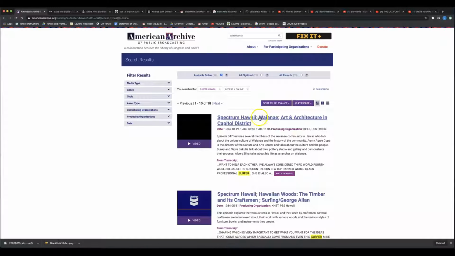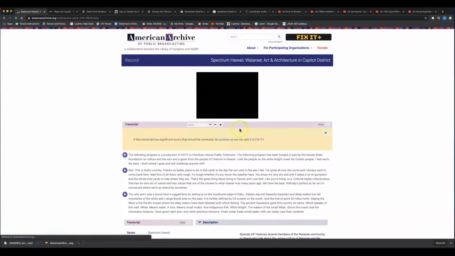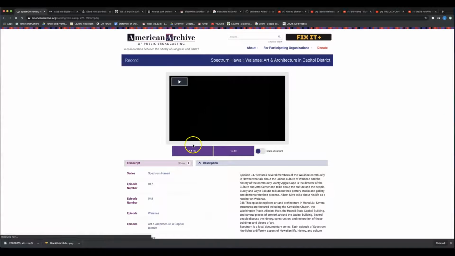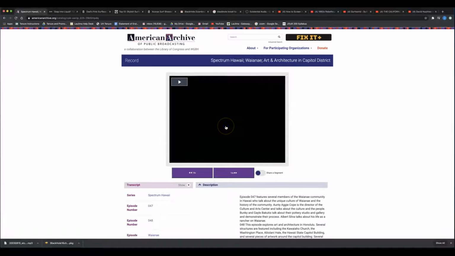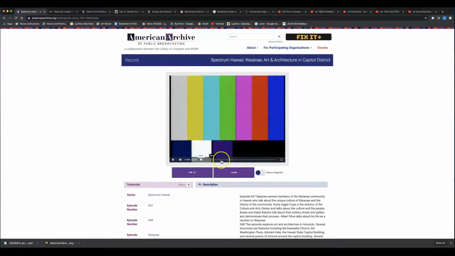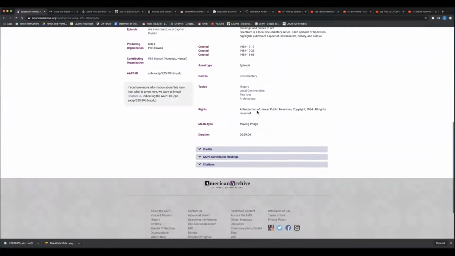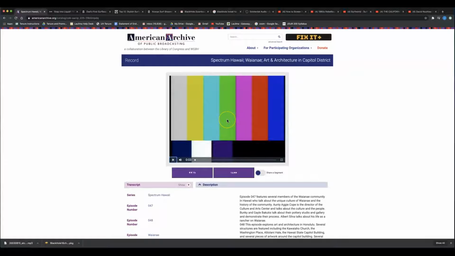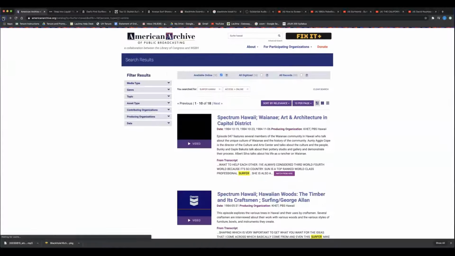So here's one from 1984, but can I download this? Doesn't look like it. So this might be fascinating, but then I'm still faced with the same challenge that I have with other ones, which is how do I actually grab this? How do I get an MP3 of it, and how do I bring it into Audacity in order to edit it? So right there we have a bit of a challenge.